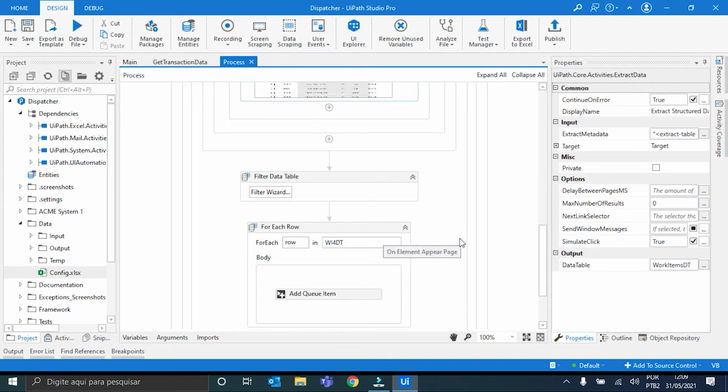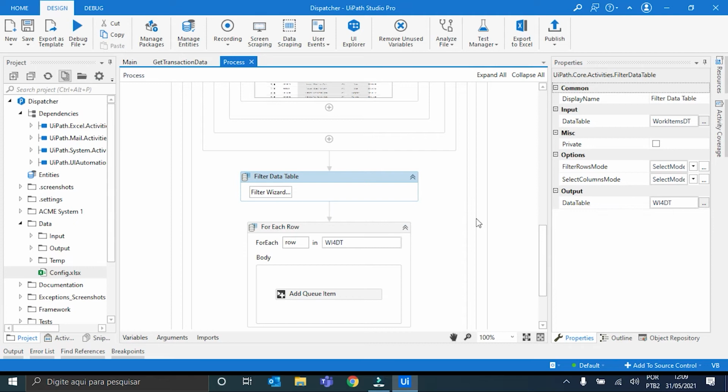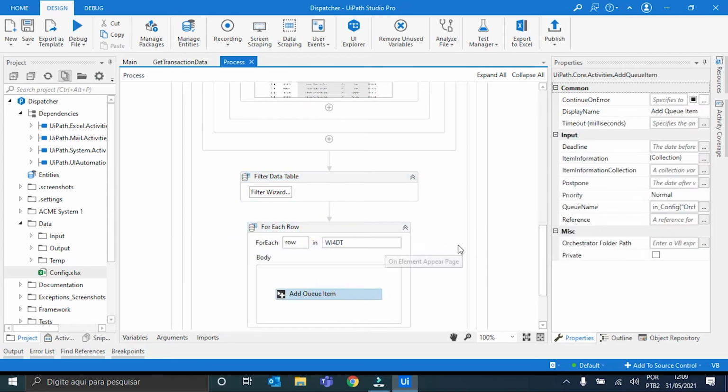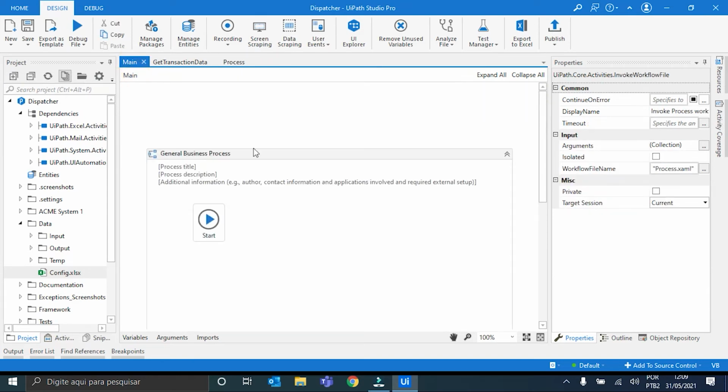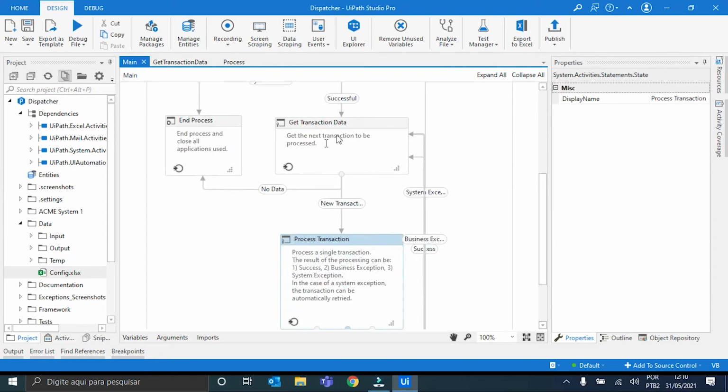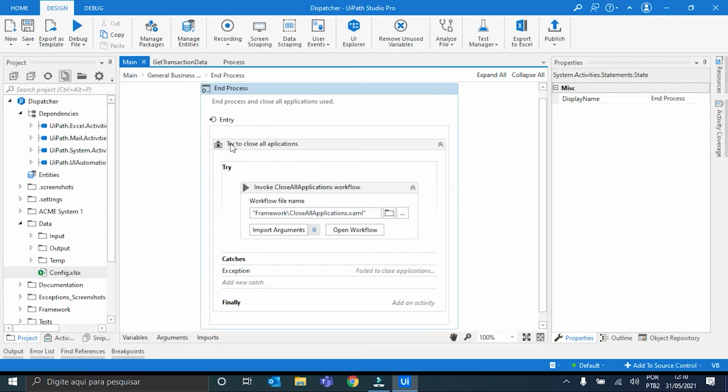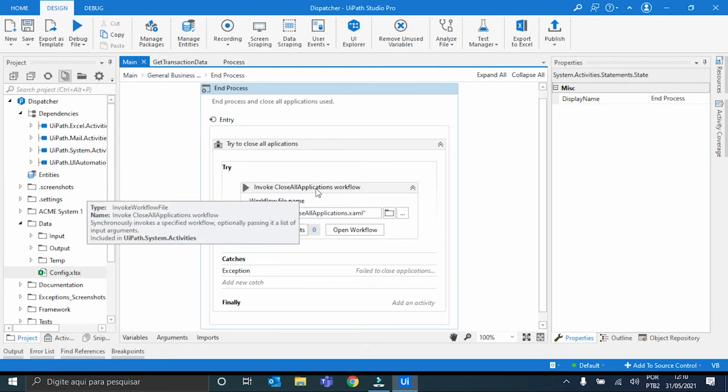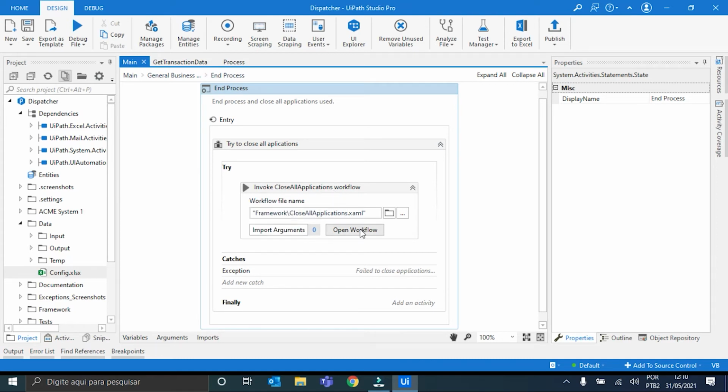Then we filter this data table, and for each row in this data table, we add a queue item to the queue defined in the config spreadsheet. So it will do that for every page until there is no one left, and then the process is ended here in the end process. That is basically a closeout applications workflow.